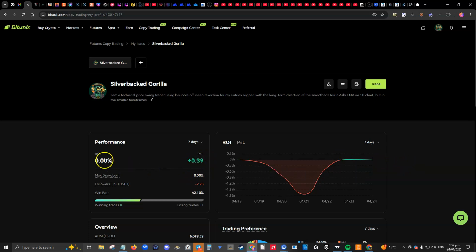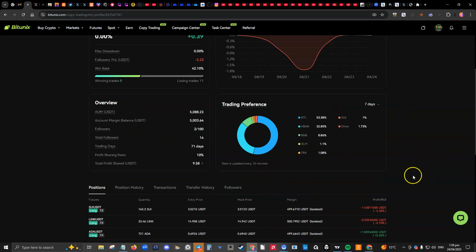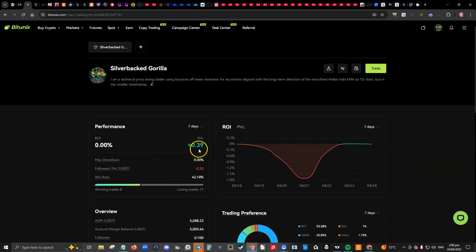Like, made 39 cents. That's it. There's 14 people following it, and I had it in deficit, and then I switched it to 0 leverage, and look at that. That's all of our trades. That's everything we've added to or had going before we started, or what we added to today, and that's the net result so far.